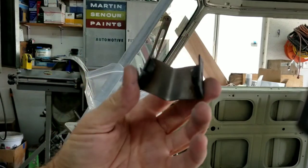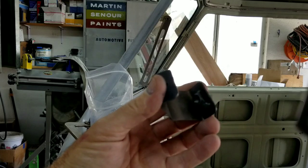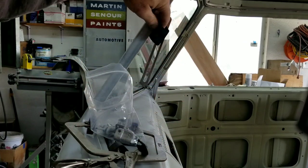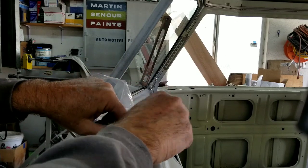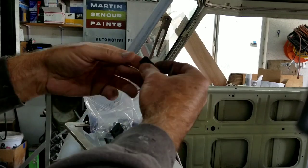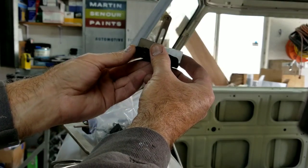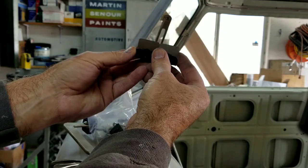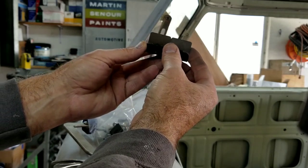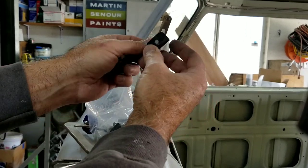So later on I'll show you, after I weld mine in, the way it looks when it's in place. I'll put it in place there, and I'll do the same thing on the other side with one of these brackets, versus trying to measure it, because almost every time I try and measure something, I'll end up with it in the wrong place. That's just me. So maybe if you're like me, you'll want to just put it in place and check it.